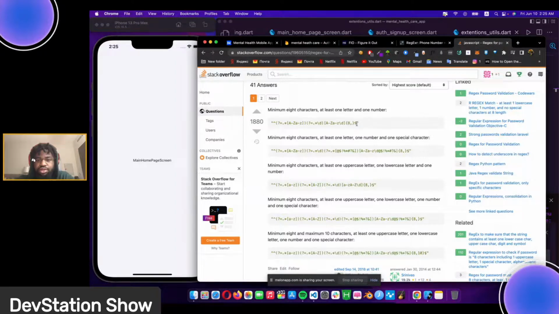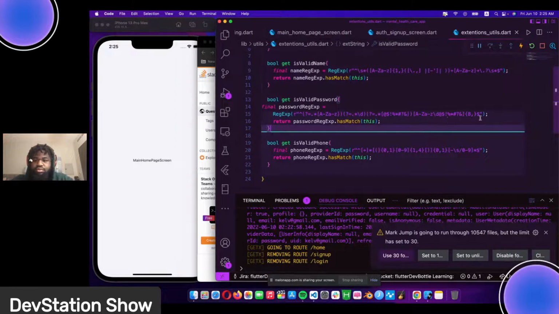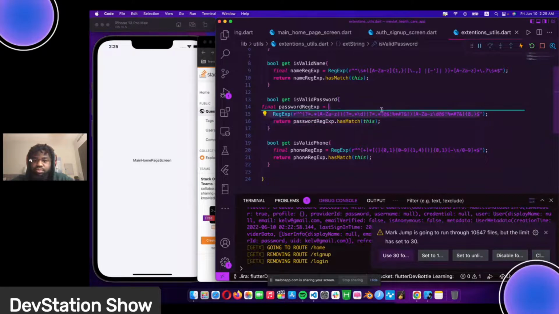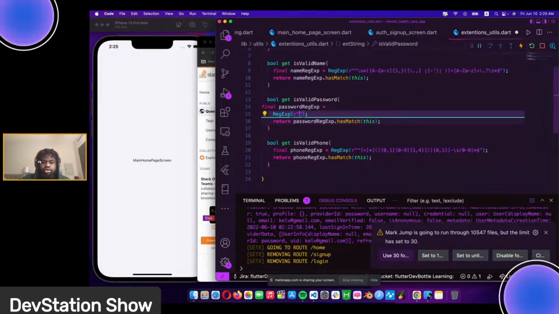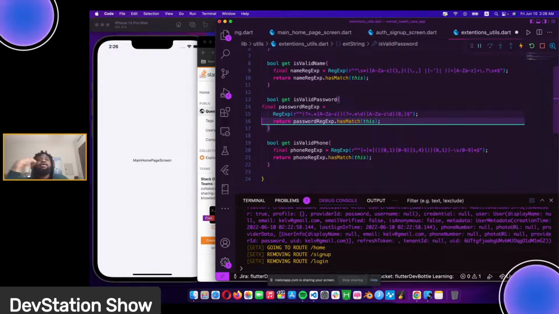Okay, let's copy this and try using this. We have an 8-character regular expression here, and the password must contain at least one capital letter, one small letter, and a number.